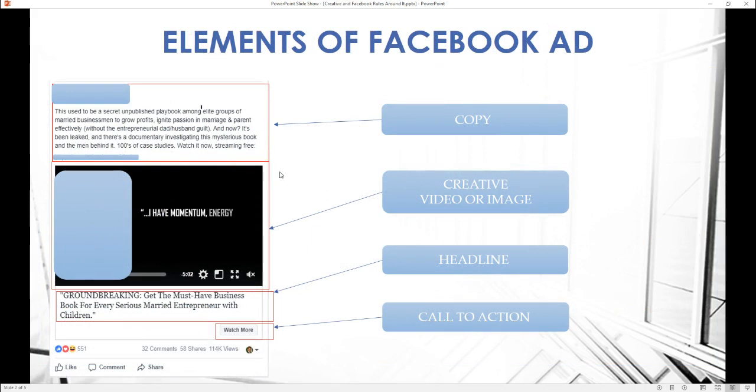It is hard to know based on click-through rate which one of these needs to be changed. So this is where split testing and A/B testing comes into place. If you're 100% sure that your headline is good, then you want to change the creative. So you will leave this running, you will create a copy of your ad, you will substitute this image, and then you're going to run it for 7 days. See if you get better click-through rates.